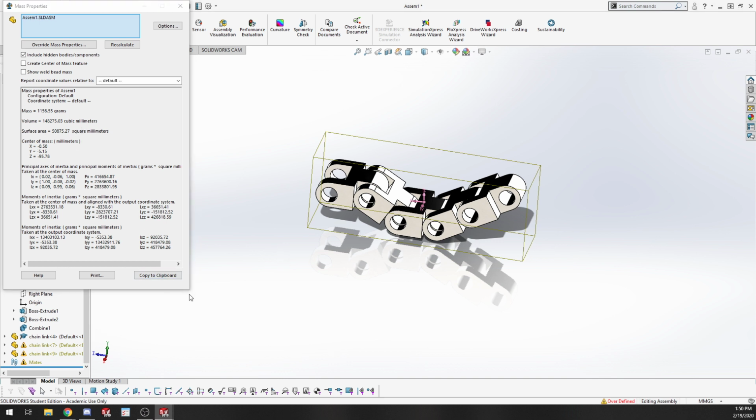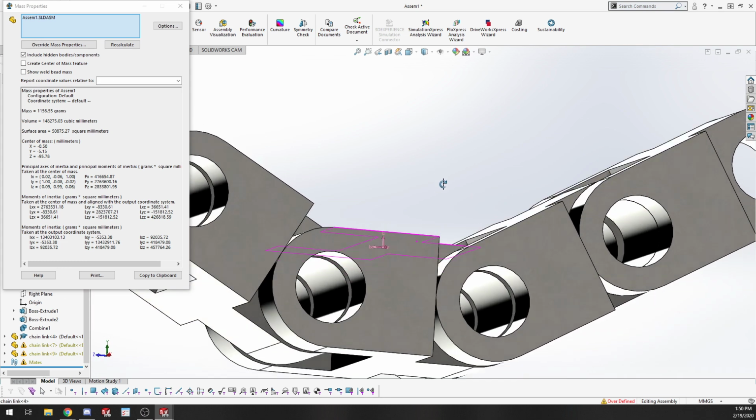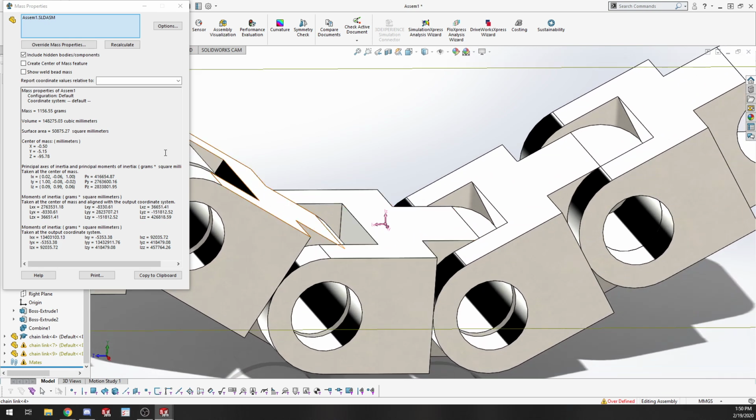All right, so I can kind of see, with all these different parts, SolidWorks can calculate the center of gravity and the mass of everything all together. So this is really handy when we're doing suspension design, or making sure that we can pass the tilt test, make sure that our car's center of gravity is low enough that when we tilt it up, the center of gravity isn't going to go past the wheels. So it gives me all the values that I need, shows me a little triad of where the center of gravity is. I can also create a center of mass feature.